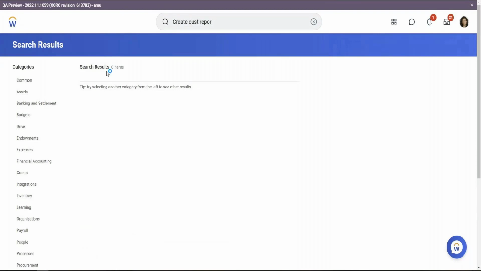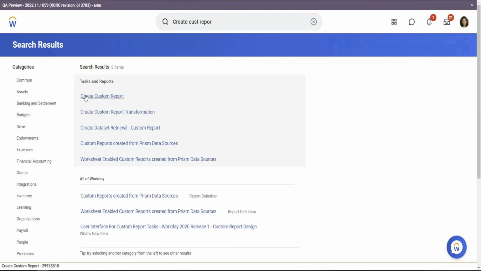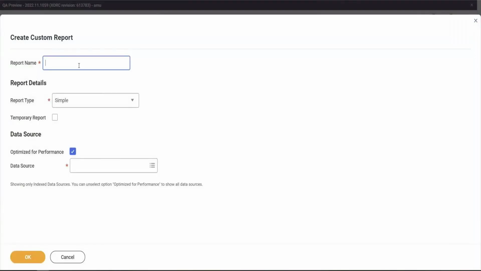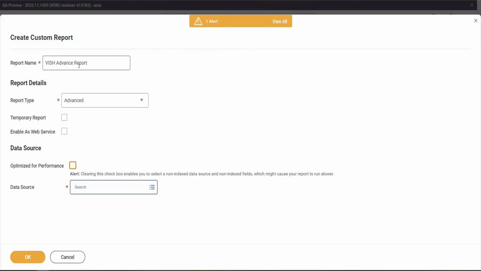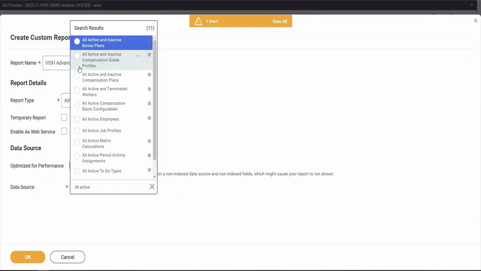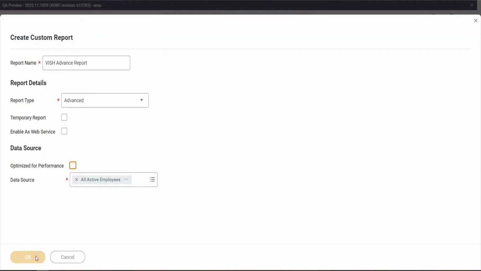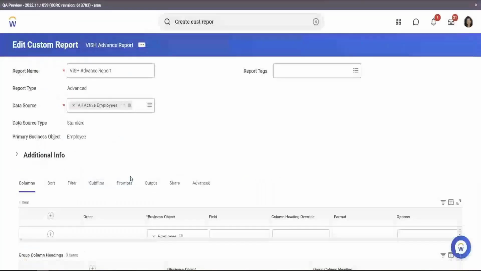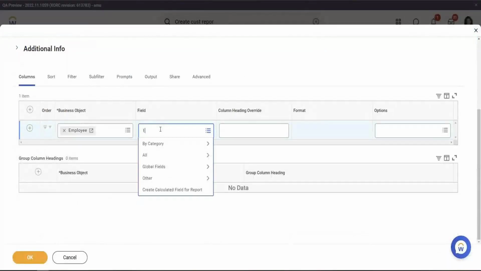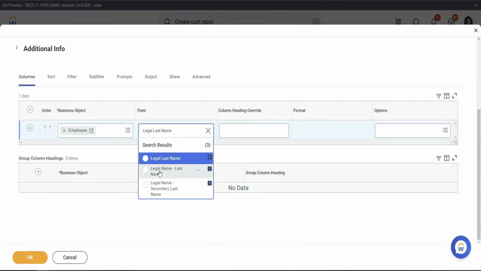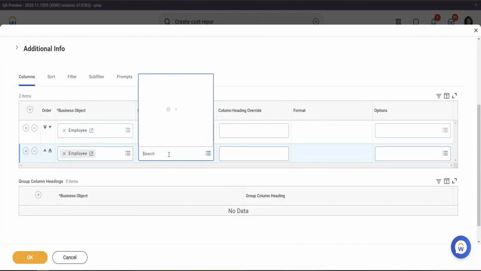I'm just quickly creating a custom report to read there. Okay, so employee ID, and I'm going to use the create calculated field again.